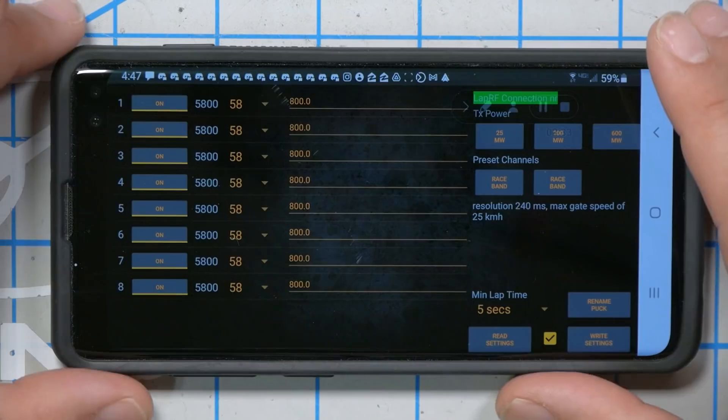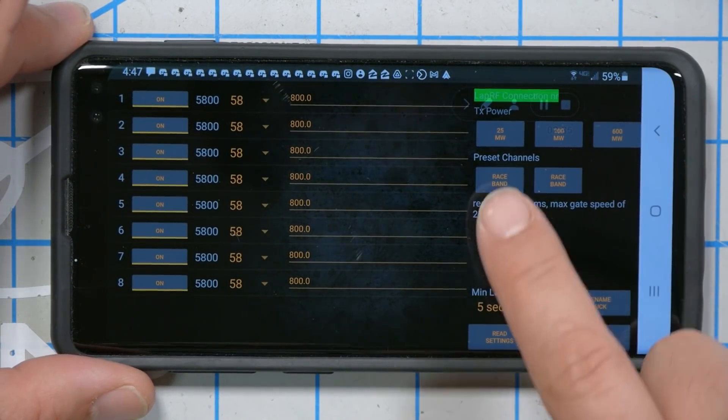In case you're not super familiar, the way this works is it detects your video transmitter's signal strength. When your video transmitter passes past it, it detects a peak in signal strength and registers that as the end of a lap. As much as I thought once upon a time that surely that can't be very accurate, it's actually super accurate when it's configured correctly. There are some ways you could get false reads or missed laps, and there are some parameters we can configure.